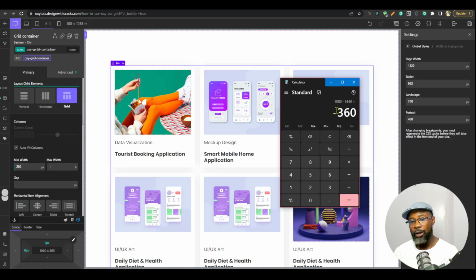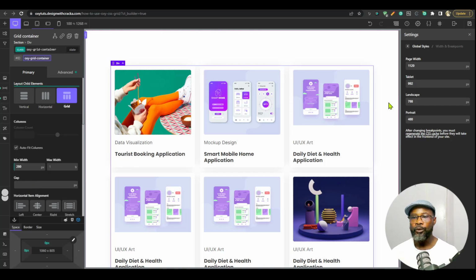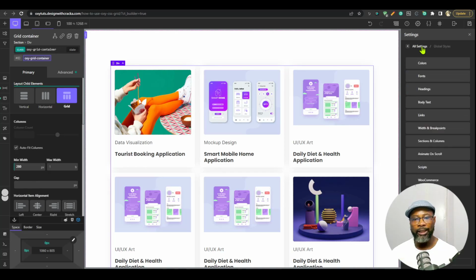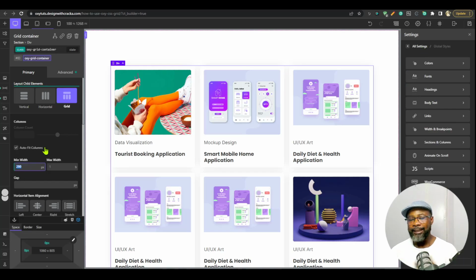It's not going to be 4 columns. It's going to be 3 columns, because you now have 360 times 4 gives you 144. But then you're not going to have 4 of them because the gaps are taken out of that 360. So what is going to be left remaining is not going to be up to 360. Okay. So because I'm using 1120 width, I'm going to use 280. So this is kind of very technical.